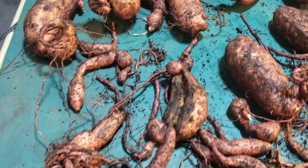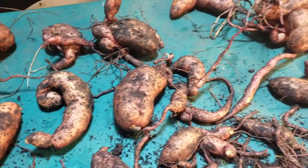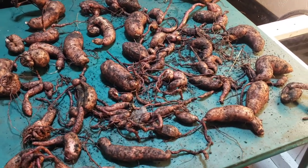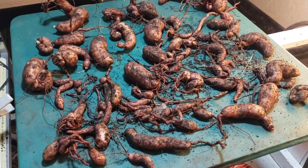Now, this variety is Georgia Jet. It's one of the better varieties for growing in cold climates or just all around. It's very popular in the grocery stores. If your grocery store carries sweet potatoes, this is probably one of the varieties it carries.